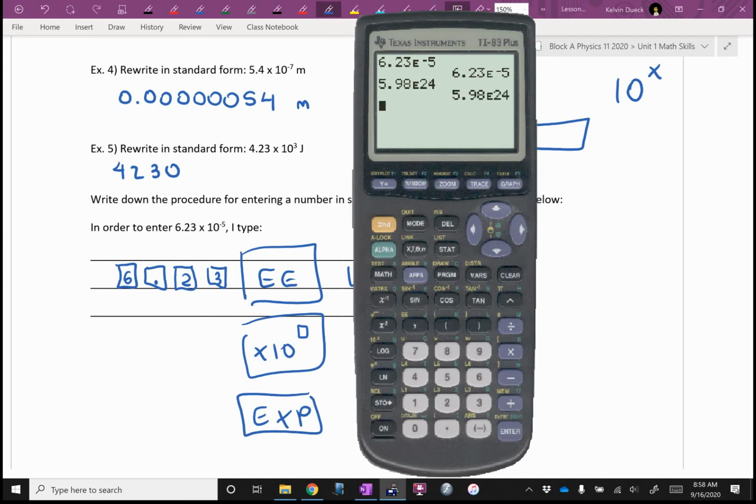If you hit equals, it will just redisplay it because it can't show you that many zeros. But Danveer, depending on how big or how small the number is, if I type, for example, 1.2 times 10 to the negative 1 and store that, my calculator will just automatically decimalize it in standard form because it figures that's an easier number for me to read. And you can configure your calculator usually to what kind of display that you want. Is that all right?